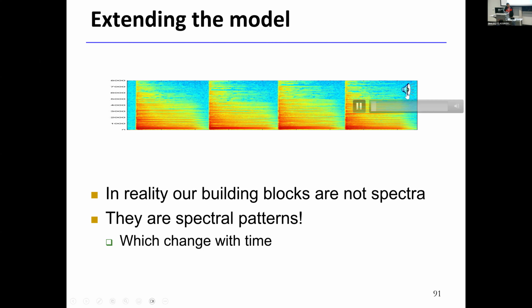So observe this. It's not merely the sound fading out. Each frequency is fading out at a different rate. So when I played the chord, it was not the spectrum that was the basic structure. It was the spectral patch, because the structure changed over time, right? The basic unit is not just one column, it's the entire spectral patch. Whereas the way we did the math so far, I was thinking of my bases as one column, one spectrum. How can I extend my math to deal with patches?